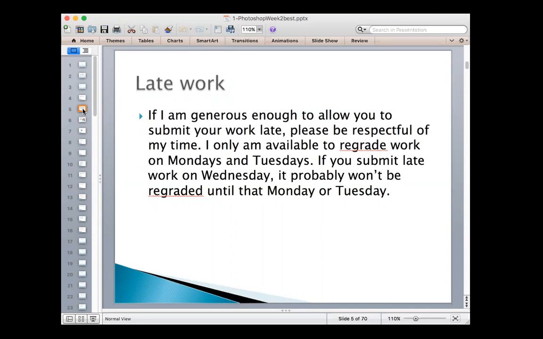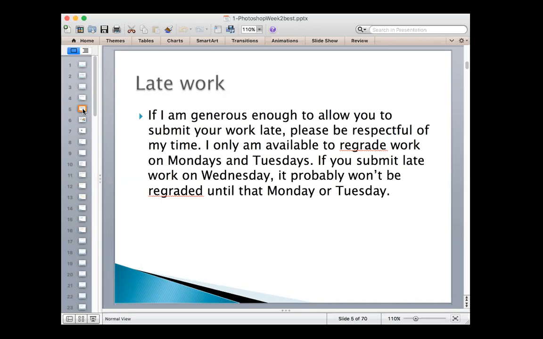Now, if your work is going to be turned in late and you and I agree on a date, maybe on Wednesday or Tuesday or whatever, understand that I do all of my grading on Monday and Tuesday. I did all my grading yesterday. I wasn't able to do any grading today because I was really, really busy. So I'm probably not going to be grading late work until Sunday or Monday of this week. So if you're one of the few students who requested extra time on your assignment, understand it's not going to be graded until next week. Just be aware of that. And also just an important reminder, I'm usually happy to accommodate late work if you contact me before midnight Saturday.